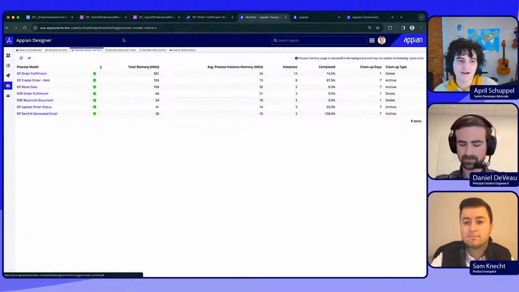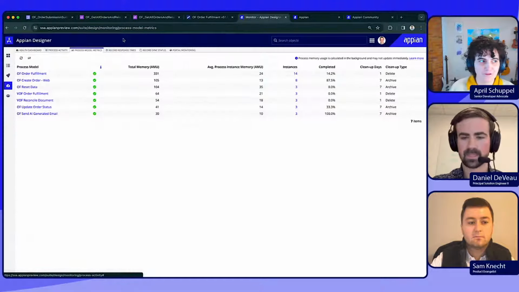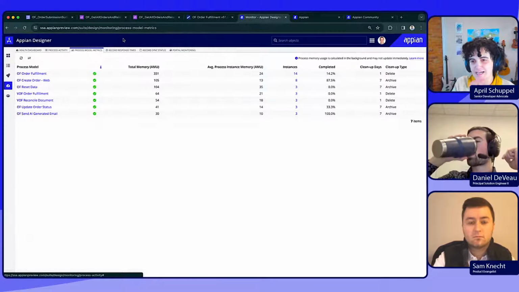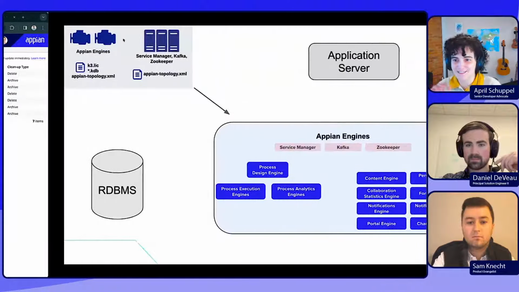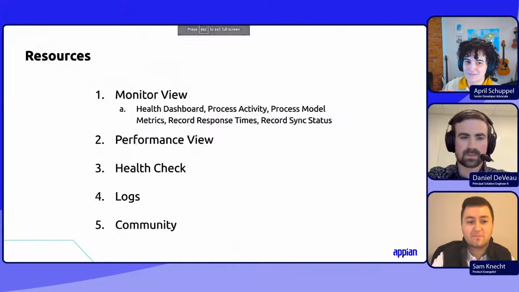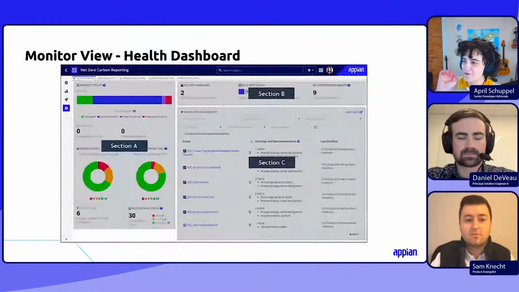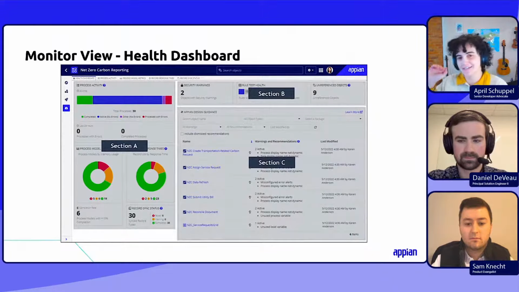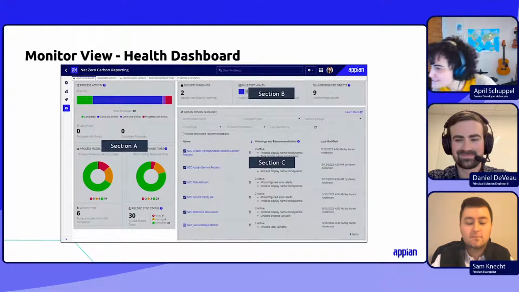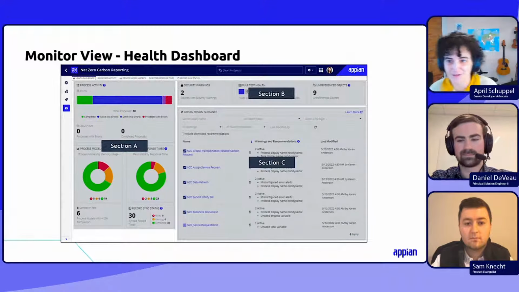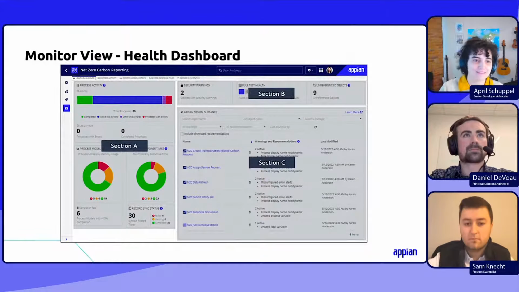Okay. So you mentioned the monitoring view. Why don't we jump over, Sam, to the slides with some screenshots from the docs, because they have a lot cleaner sample data there for us. We can just look over these resources, and while we're reviewing them, it's your last chance to get some questions in. We'll wrap up covering this, and then I have an announcement at the end, so stick around.